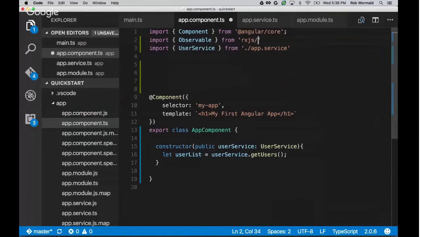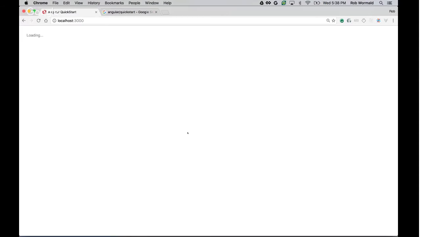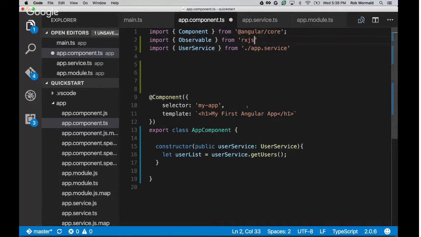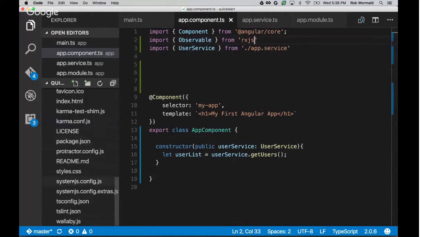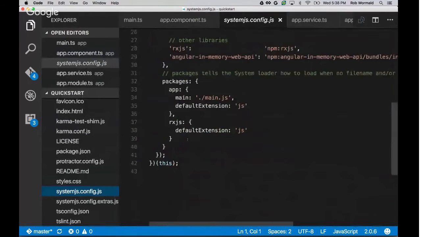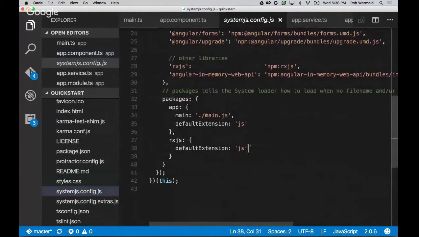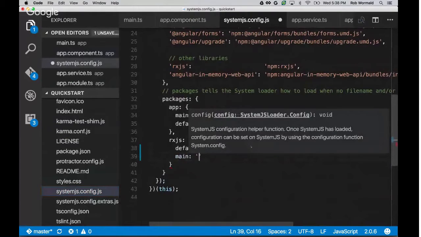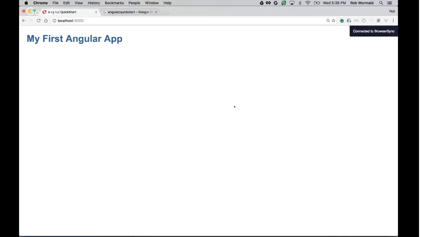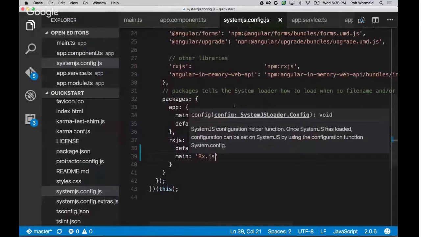If you're using System.js, just as a point here, this little extension thing here is useful to know. I could change that in my config, but I'm going to leave that as is right now. You have to do the mappings. We're going to have to do them anyway because it's not set up here. So let's do it so everybody can see how this works. Don't worry too much about System.js here. But all I'm going to say is the main file is rx.js, and now everything's hunky-dory, groovy.